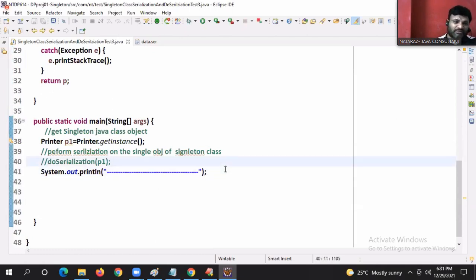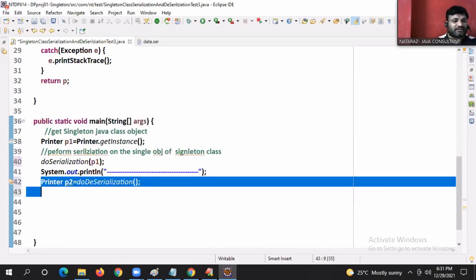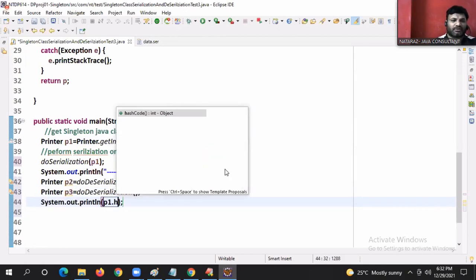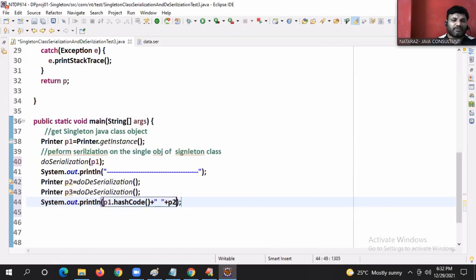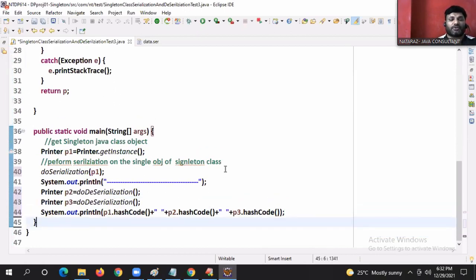Okay, I do serialization one more time. Now, Printer p2 is equal to deserialization of, next, Printer p3 is equal to deserialization of. sysout p1 dot hashCode, p2 dot hashCode, p3 dot hashCode.